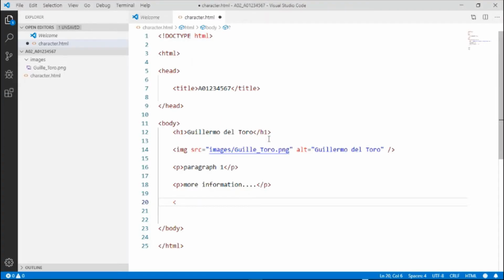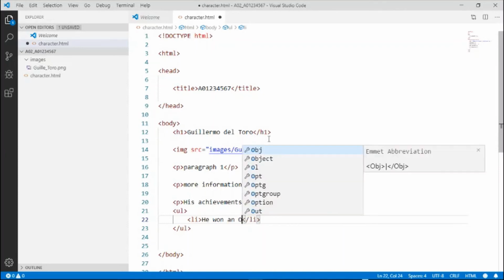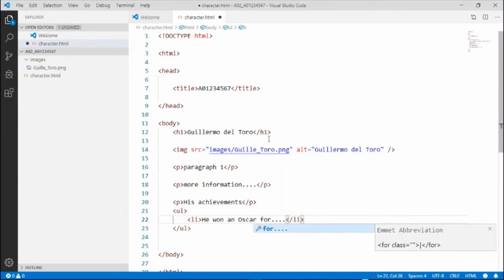So we're going to include here a UL, an unordered list, and you know how to include items on these lists. This will be my first item. So for example, if here I would like to describe his achievements, I include that in a paragraph, and then in the list I will start saying, he won, I don't know, an Oscar for such and such.